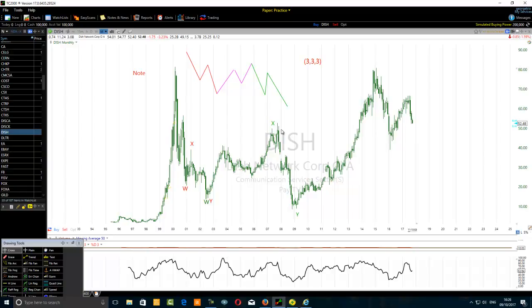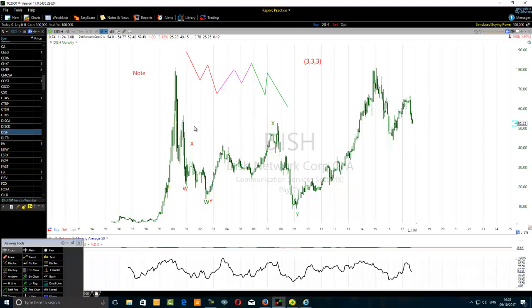So one real-time example of a WXY corrective wave will be, for instance, we have a trend first, and the W is a flat correction. As the flat correction is completed, people are expecting a new trend, and that trend has failed, forming the X. Now after that X, we have a zigzag pattern. So we have a double three. Why a double three? Because the X is connecting two corrective waves. The first corrective wave is a flat correction, and the second corrective wave is a zigzag.